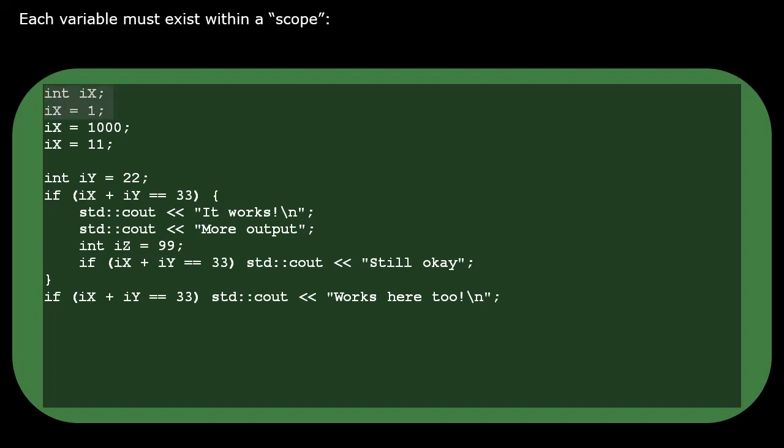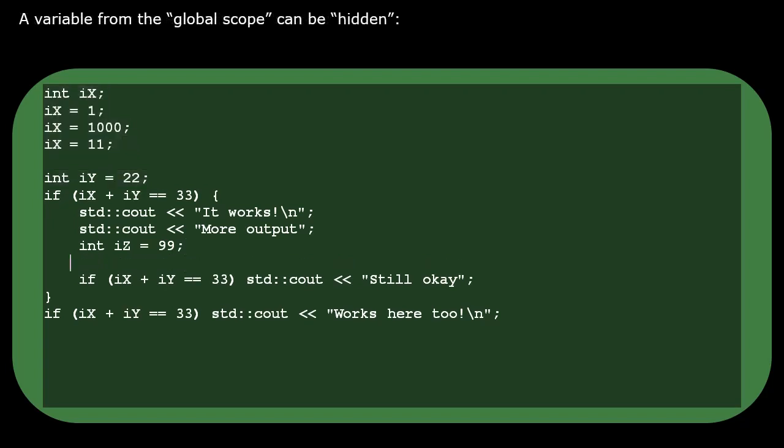By the way, this outermost scope is called the global scope. Here inside the local scope, we can also define a new variable that reuses a name of one of those outer scoped variables. Here I'm creating another iy variable, which hides the original iy. Both variables still exist in computer memory, but here I only have access to the locally scoped one.